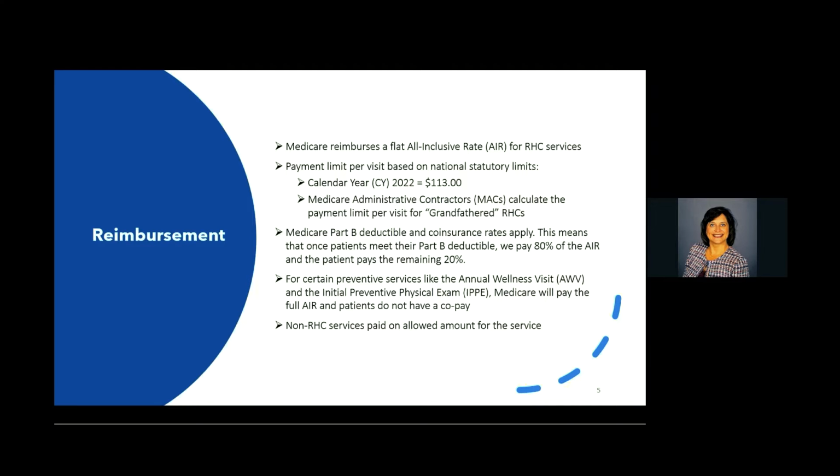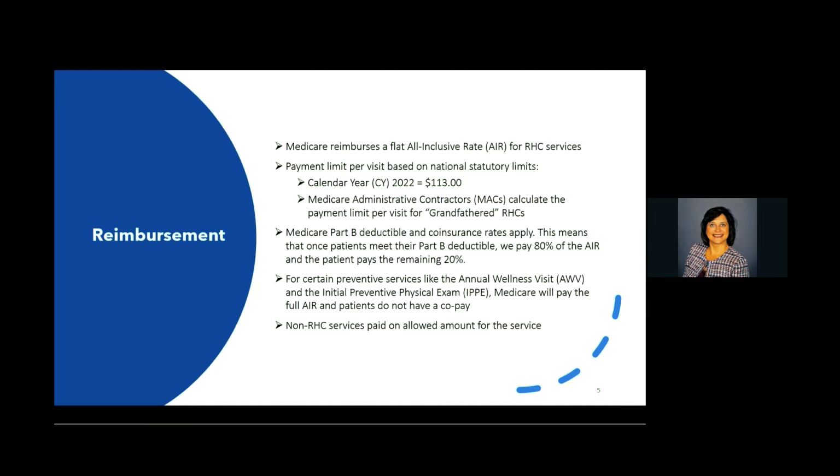Now, there may be some RHCs that, if your RHC has been around for a while, then that payment limit may be grandfathered and calculated at a different rate based on the cost report. But those are only for those grandfathered RHCs. And so if your rural health clinic is relatively new or been established in, say, the past year, your payment rate for all the RHC services is $113.